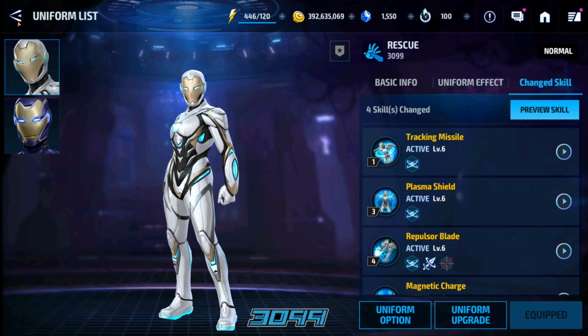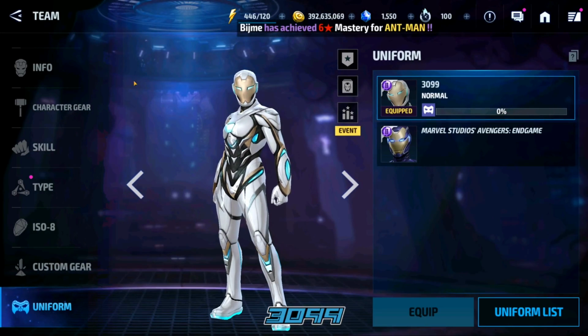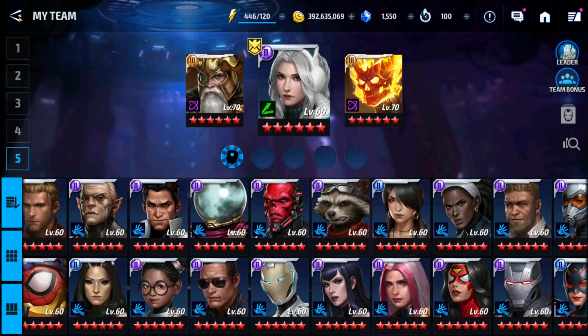I did purchase this uniform, or did I? Yeah, no, I did purchase this uniform. Okay, so I will be leveling up and trying to see what's going on there. So we've got War Machine, we've got Rescue, we've got Hulkbuster's Summer Days, Quicksilver, and Summer Days Silk are available to you.